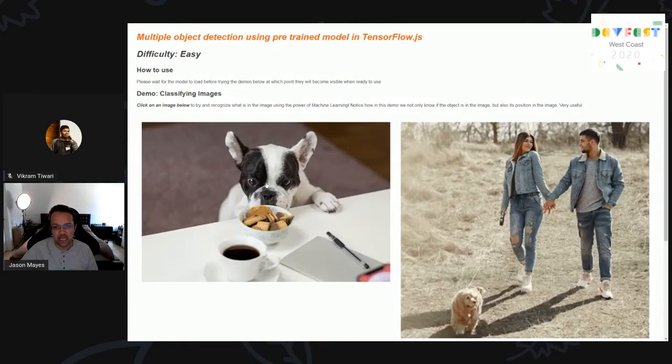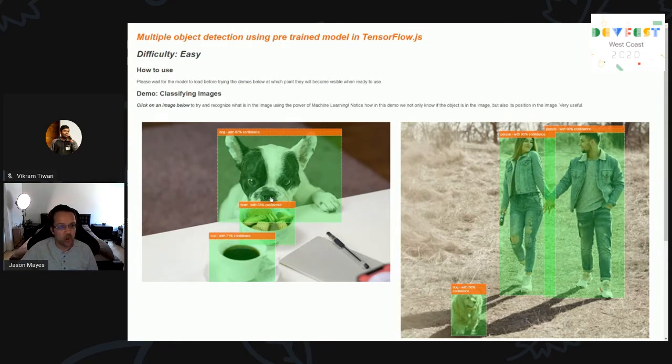And if I click on any of these images, you can see we get the instant classification of the objects it can detect in the scene. And notice here, even though we've got multiple objects, they all come back nicely, and the objects are different types and so on and so forth. So now you can see how you could use this very easily to detect if your dog at home is trying to eat your treats or something like this. It would not be too hard to take something like this and turn it into a smart cam.